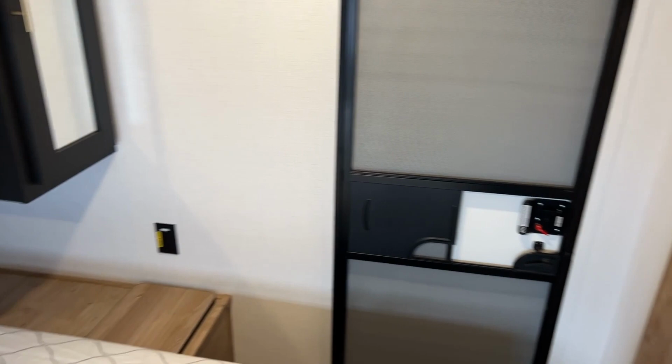Now, this room here does have its own access point, which is nice. Good little spot. So if you got the kids sleeping in the back, you don't want to wake them up because you want to go check out the beach at night or whatever, you got the option to do that.